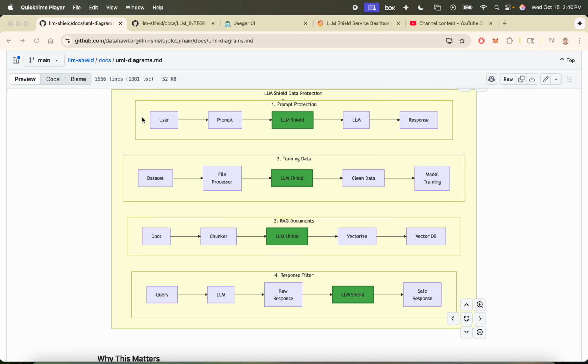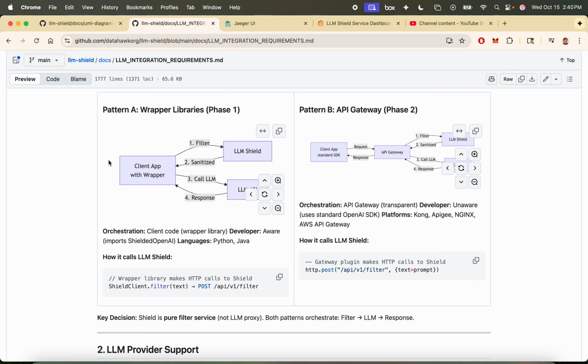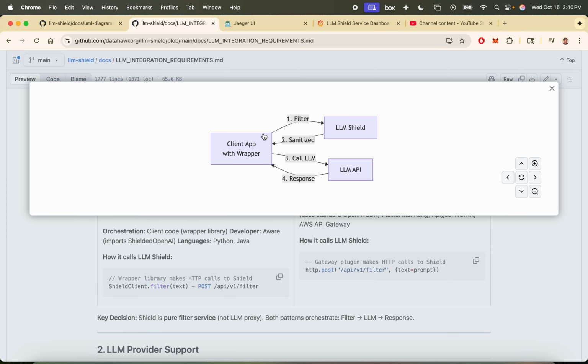Basically data going into LLM and that is coming out of LLM can be filtered from sensitive information. Now even in that there are two patterns that we can follow. First flow is the client web app is making a call to LLM API. So this is the direct flow.